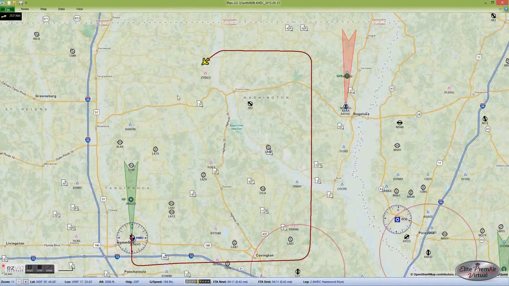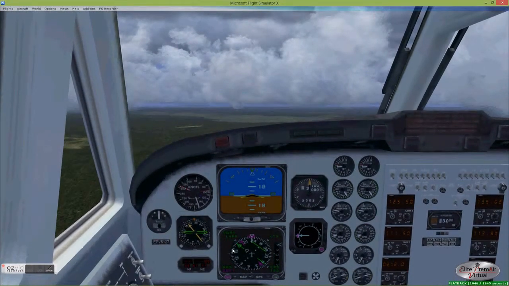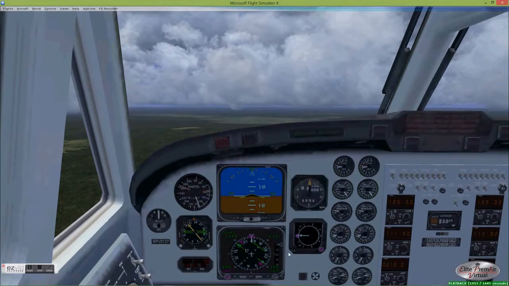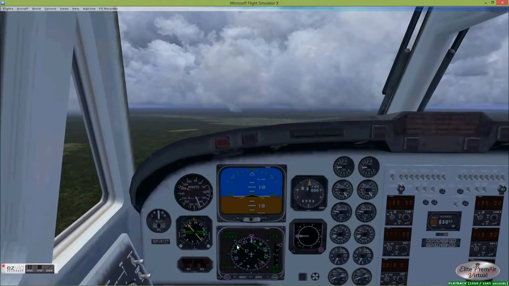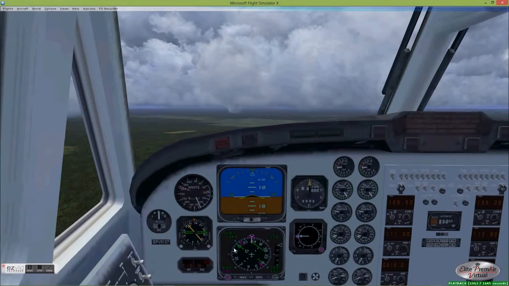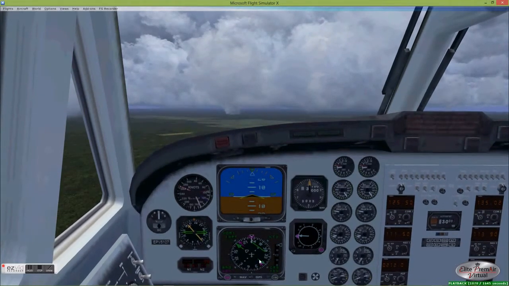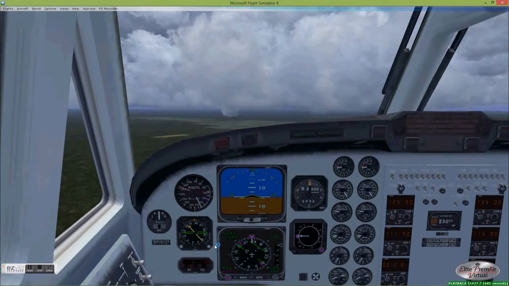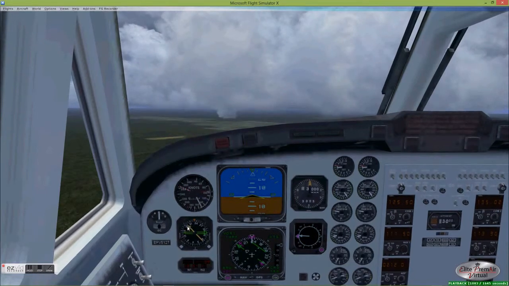And as you can see here, we've been turned at still a fairly steep angle to our extended center line. We're going to arrive somewhere right around the Barren intersection. And we'll continue on our intercept course, and we're well below the glide slope at this time, which is where we should be. And we'll watch the ADF needle, the magenta needle, as it gets close to the green cursor, which is set to our actual runway magnetic heading. And when the ADF needle is within about 4 or 5 degrees of the localizer needle, we will start to anticipate our turn, because within just a moment after that, we will start to see the localizer needle split segment move towards the fixed segment.